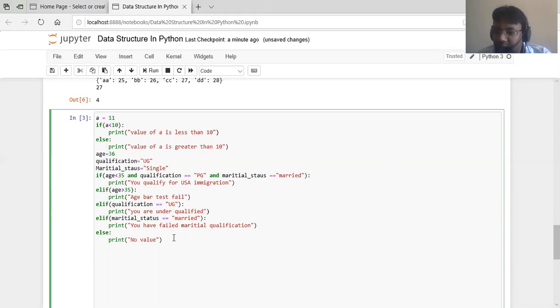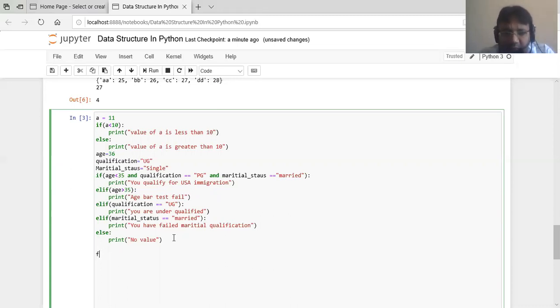Now, we will see the for loop and the while loop, and nested loops also. So we will see how the for loop is used in Python, as well as the while loop and some of these nested loop concepts. Let us start with the for loop syntax.